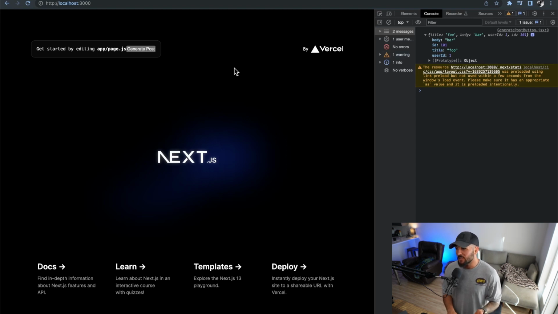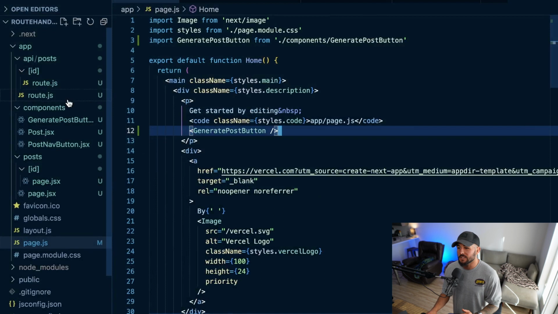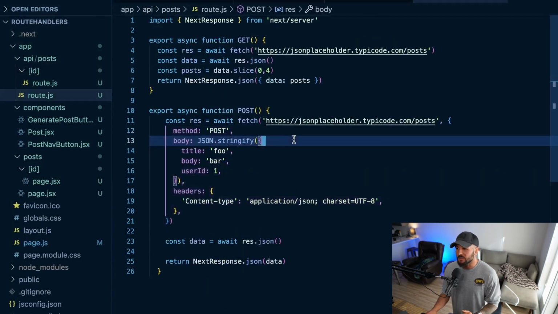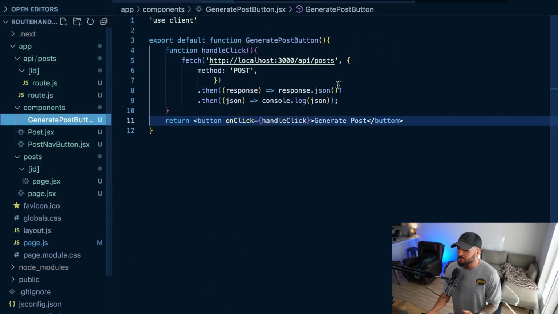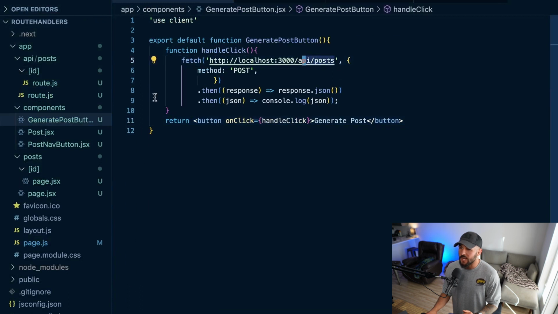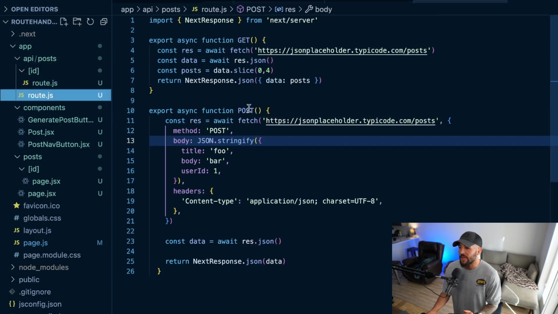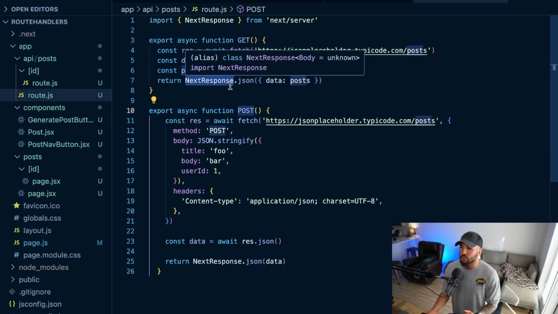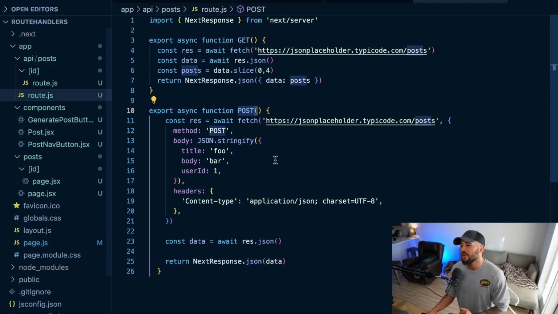So that is how you can create a post request and a post request handler within your applications as well, because we hit our own API endpoint /post, and that accesses this endpoint because we exported a function from API/post, and we created our own API handler there. So hopefully this video teaches everything you need to know about route handlers in Next.js. We covered GET requests, dynamic GET request handlers, and we covered POST. It would be very similar if you wanted to do PUT, PATCH, DELETE, all that stuff as well.